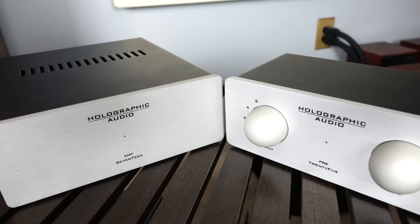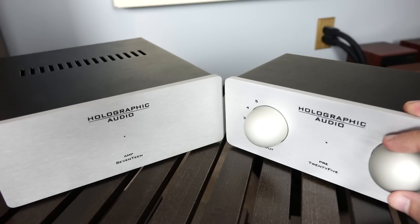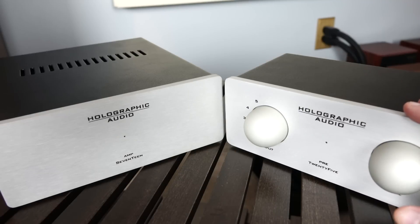And at the end of the day, that's what I appreciate so much about the Holographic Audio gear — the fact that in my 12 years as an audiophile, I usually don't get along with tell-it-like-it-is equipment, because they usually sound so brittle, or because you have to be so careful with equipment matching. And with this gear, I've come to find that's not the case. I've thrown all different kinds of music at it, I've paired it with a number of different loudspeakers, and the results I get are just consistent — and not only are they consistent, but they're really, really positive.